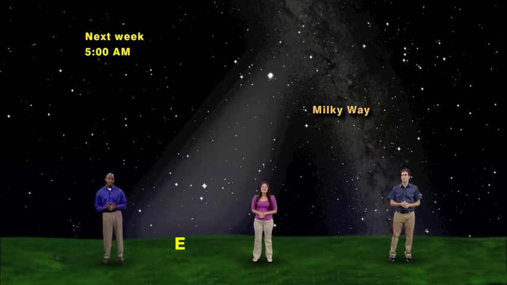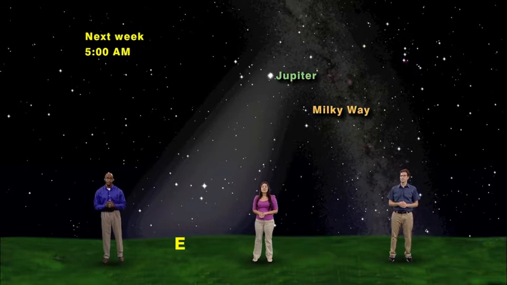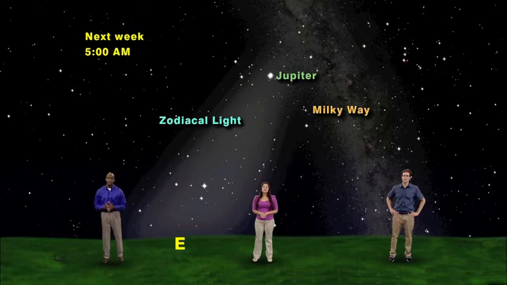This year you have a locator beacon in the planet Jupiter to help you find the zodiacal light. Jupiter will be that bright point of light high in the east surrounded by bright stars. If you can't see the Milky Way, chances are your sky isn't clear and dark enough to see the false dawn either. But Jupiter is still going to be there, and it will be at the top or just above the top of the false dawn. So look below Jupiter to find it. The planet Mars is a dimmer reddish-orange spot of light below Jupiter, and Mars should be right in the middle of the false dawn.